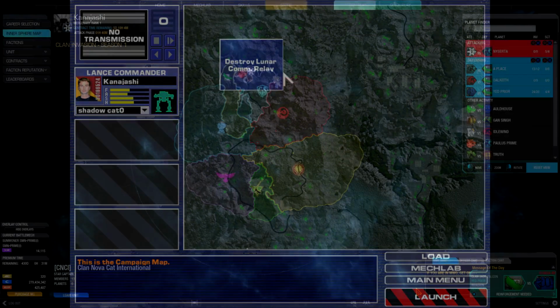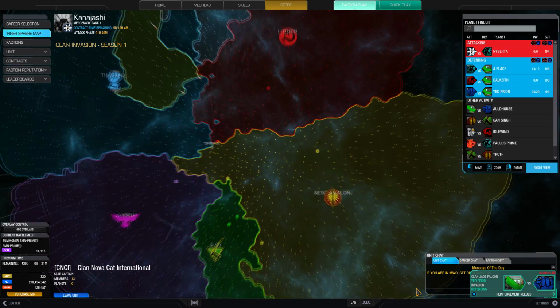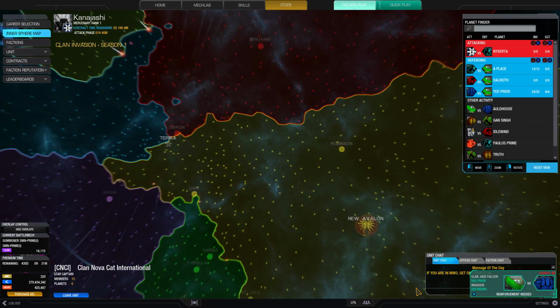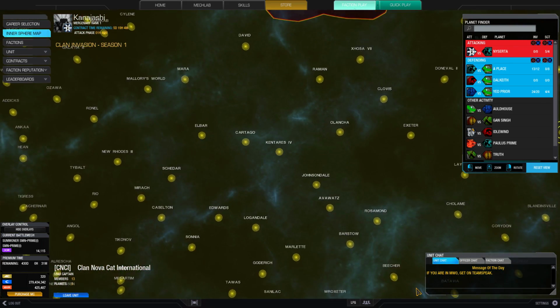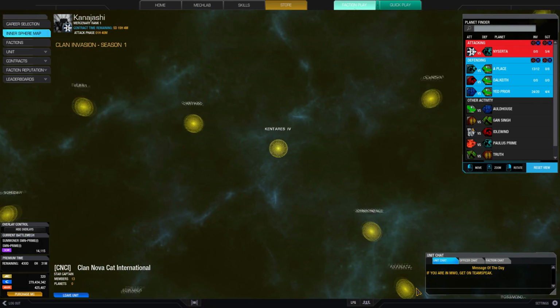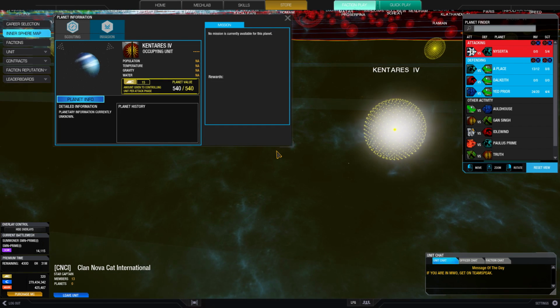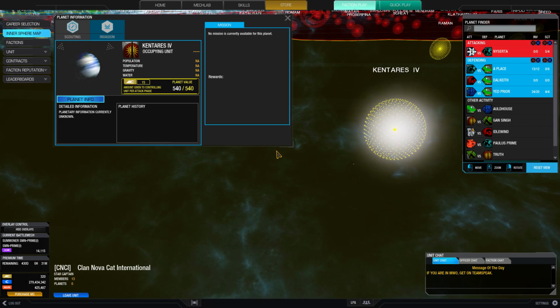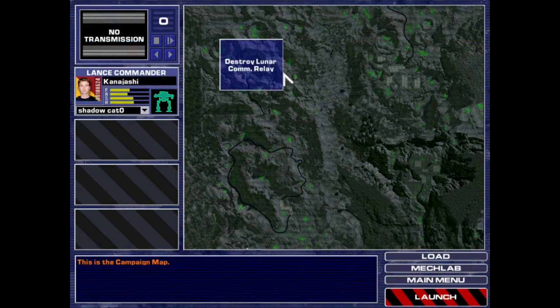I'm going to cut away here to the MechWarrior Online faction warfare map. And this battle is taking place on and around Cantares 4. So, zooming in right now, and here is Cantares 4. It's just inside of Davion space. It's not really land. But, yeah, that's the context of what we're doing. That's where and what we're doing. And now let's go and actually do it.